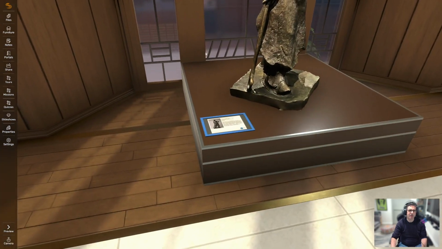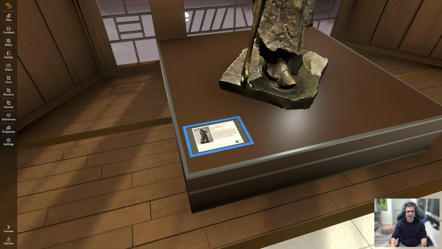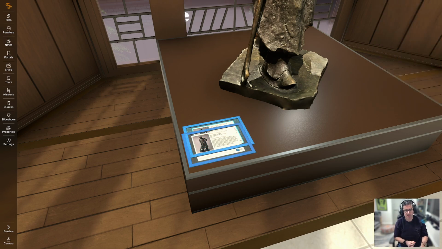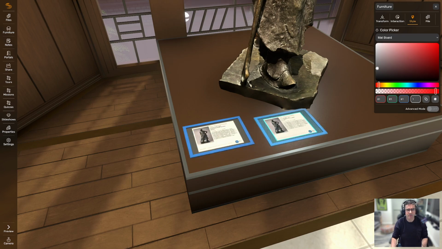And now that I've spent all this time customizing this object, I would like to make another one just like this. And I'm going to go ahead and use another feature, which is duplicate. If I select this frame, I can use a couple different ways to duplicate this. One, I can press Shift and D, and it will give me an exact clone of this object.